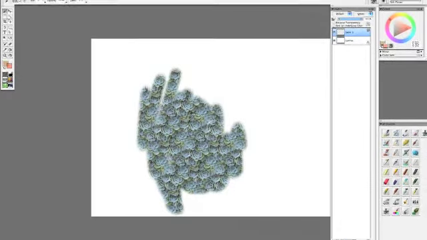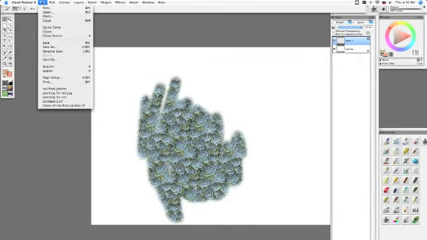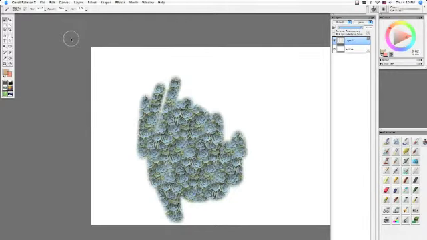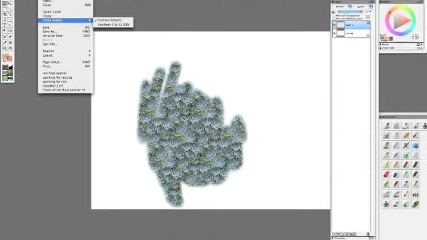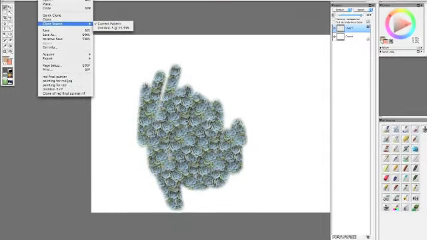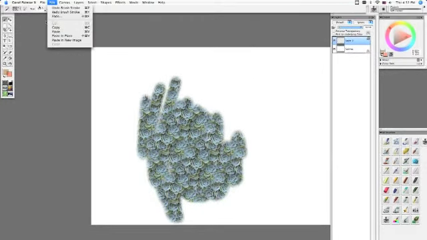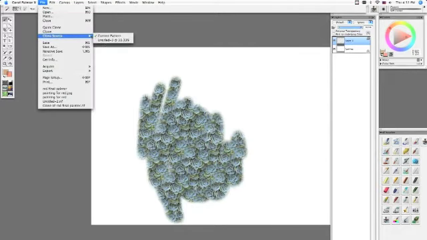If that happens and you don't want it to happen, go ahead and go to File, go to Clone Source, and make sure that it's on whichever clone source you want it to be on. So if you have it on the current pattern, it's going to do the hens and chicks. It automatically goes to that as default. Just wanted to show you that pattern in case you see it show up and it just confuses the hell out of you. Just go to Clone Source and make sure it's on the actual source that you're trying to make a clone of or change the texture of or whatever.